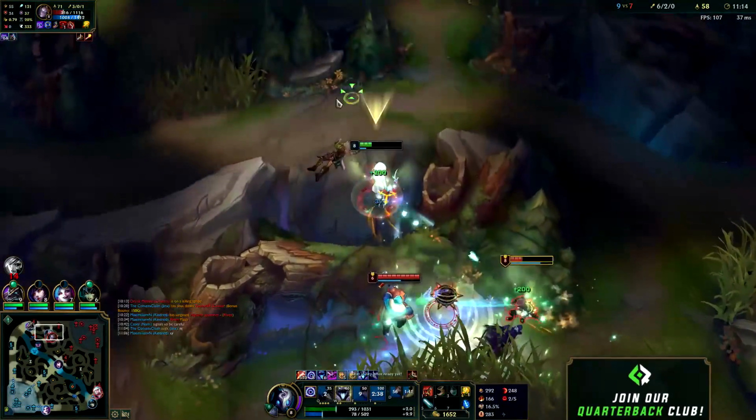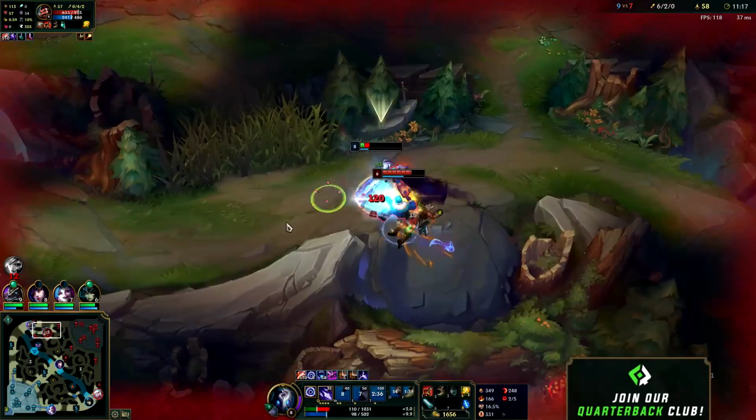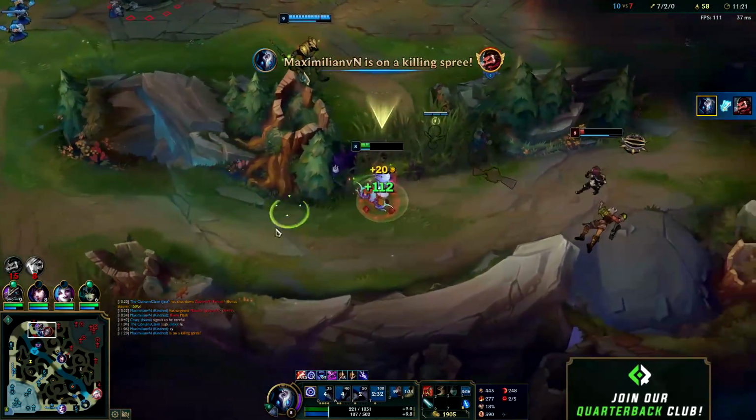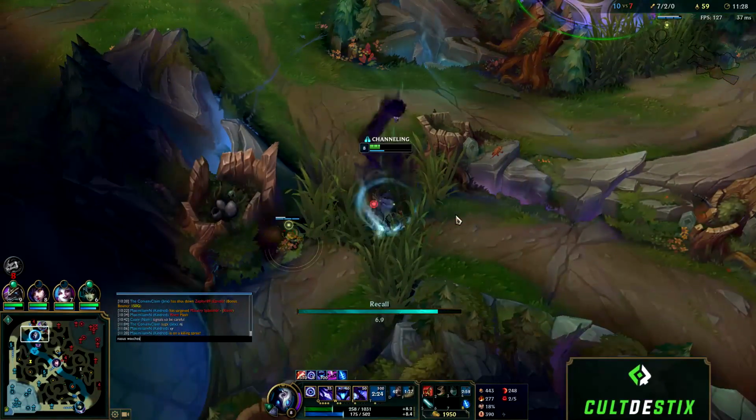And as you can see here, they try to hold me down. I just jump back over the wall at the end of my ultimate. They weren't expecting it. Graves is a weak little bitch. I beat him up. Now Orianna's low and they cannot pursue me.